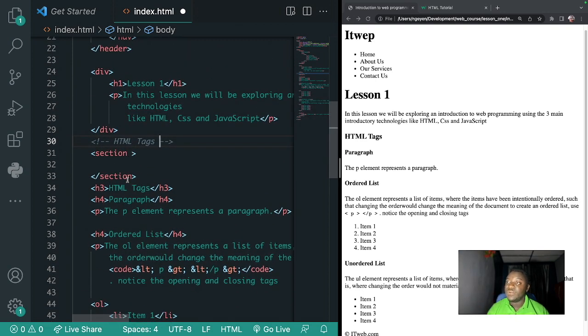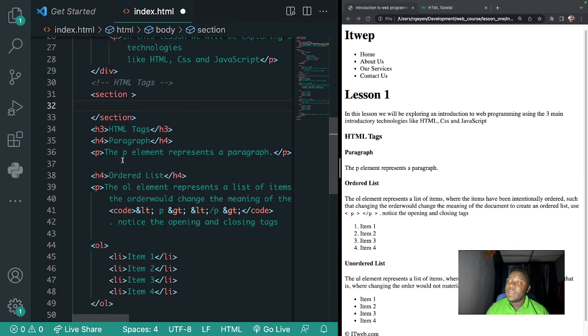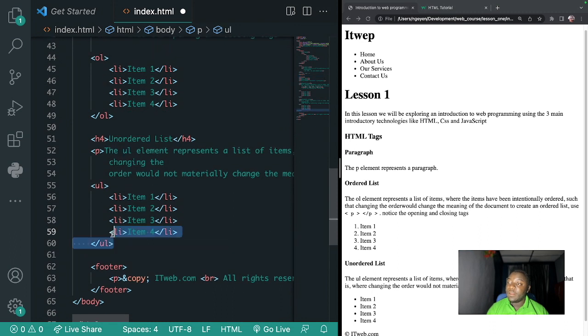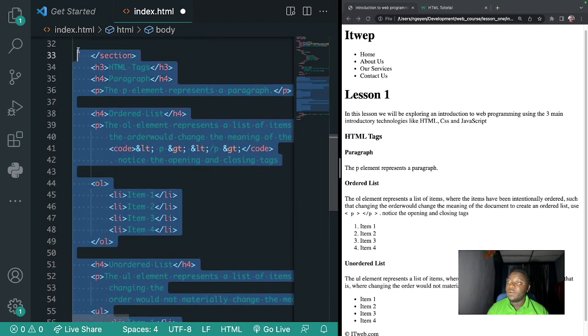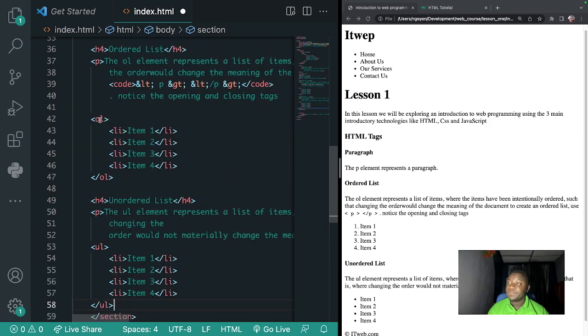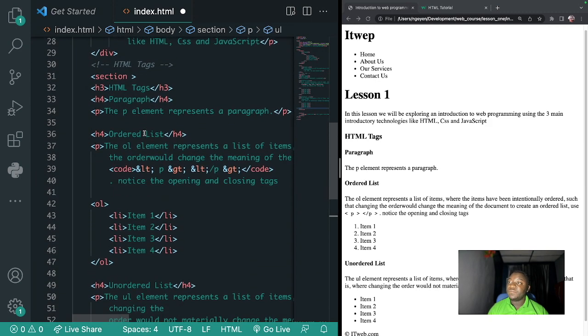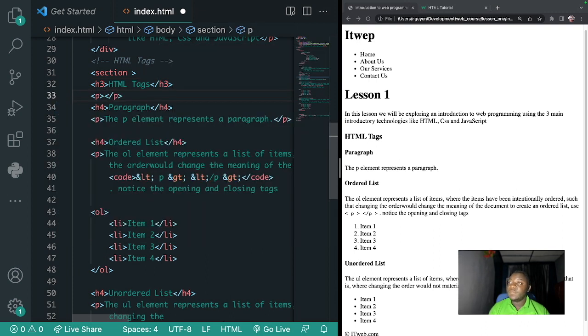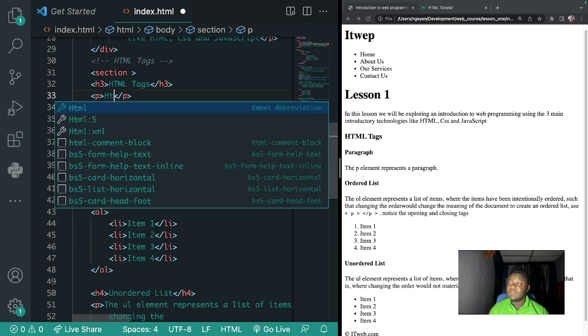The browser is not going to show this, but now we have used that to be able to know what section we are working on. I'm going to copy this, everything, and put it within the section tag. Within this section, we have a section header, and we're going to put that within a div. Let's do some what are HTML tags?